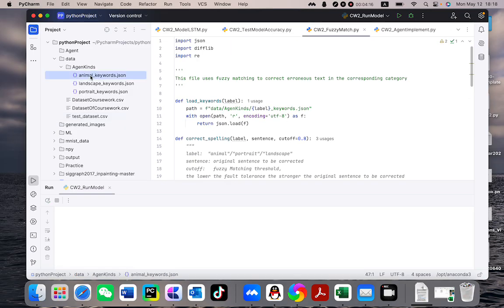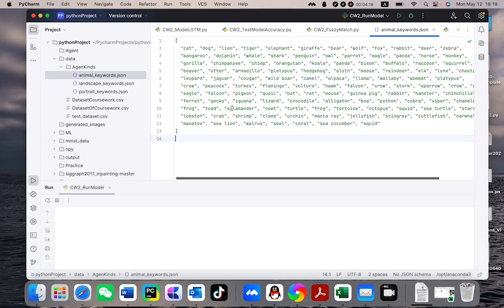I have designed 3 keyword files: animal, landscape, and portrait JSON files, which include lots of keywords for each kind. I didn't design one for others because I focus on those three types, so other keywords belong to others.